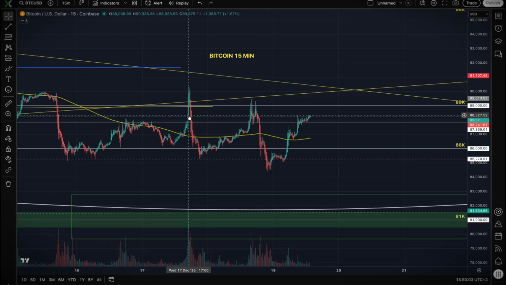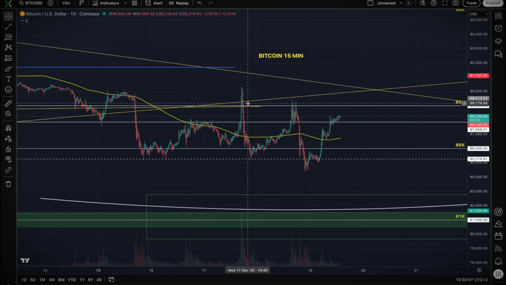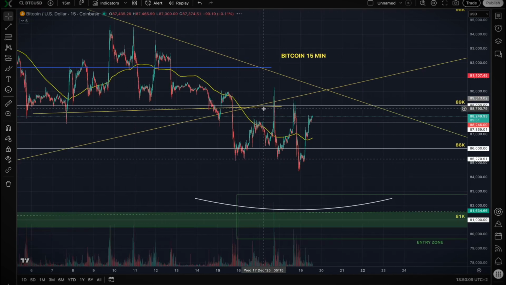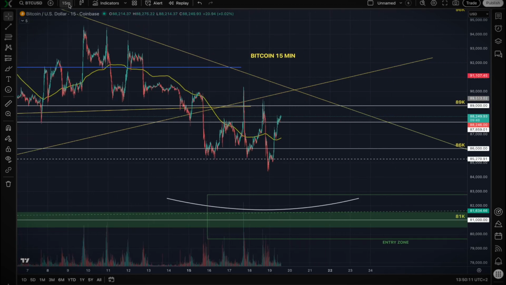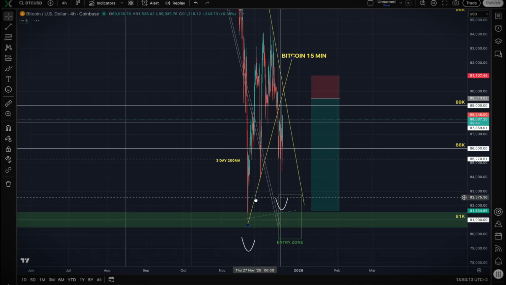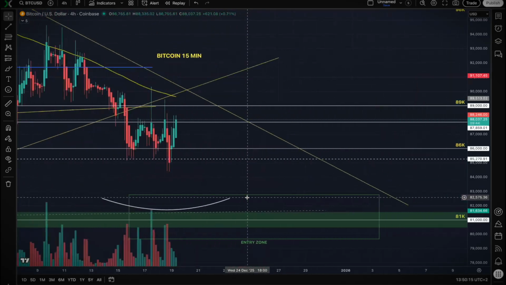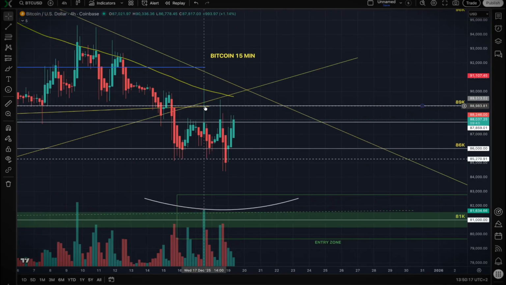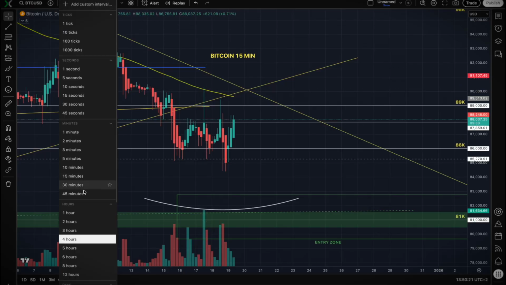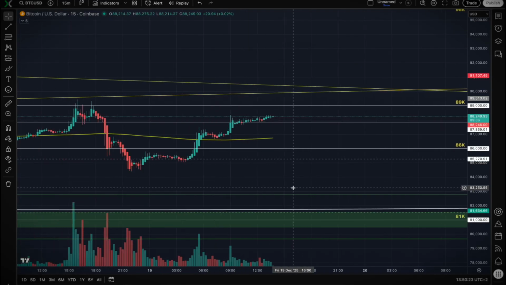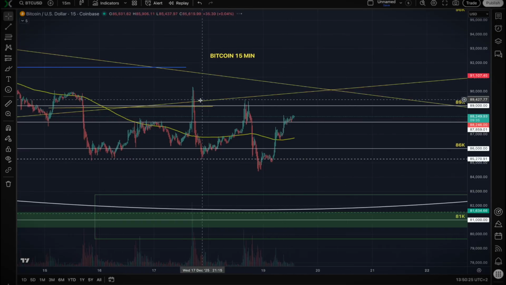Now, prior to the data point on Wednesday, we did have an attempt to break above resistance, but essentially it failed, and we ran into the 4-hour 200 MA, and if I switch it back to the 4-hour, you can see we tapped it perfectly here and then got rejected. So that was essentially just a bearish retest of sorts, as opposed to a real attempt to break higher.